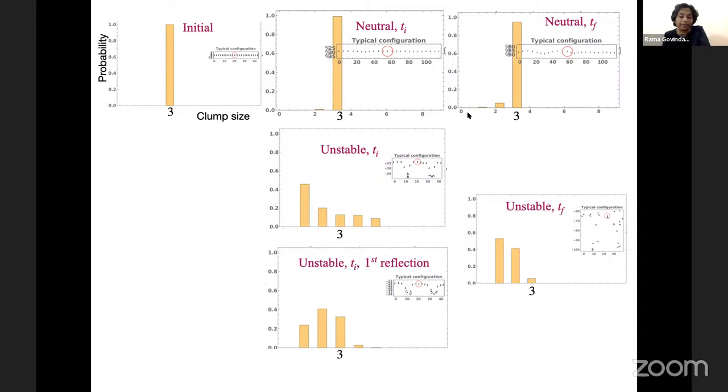And you see a pretty big contrast in clumping when you have the unstable case. I told you that Ti is intermediate time, Tf is final time of our simulation. At intermediate times, and this is with the first reflection and the Stokes-Leth, it makes some difference how it clumps. I told you that when things come very close, then the reflections start becoming important. You see that there are clumps of size five. Even visually, you can see that there are bigger clumps. So the distribution of clumping is very different in the unstable case as in the neutrally stable case. And there is some difference between the first reflection and the Stokes-Leth point force approximation.